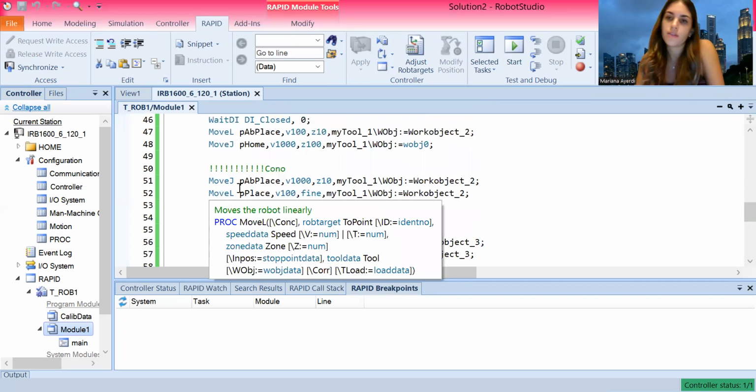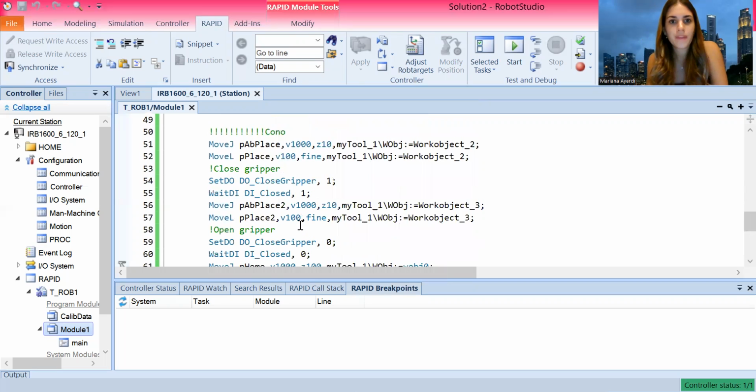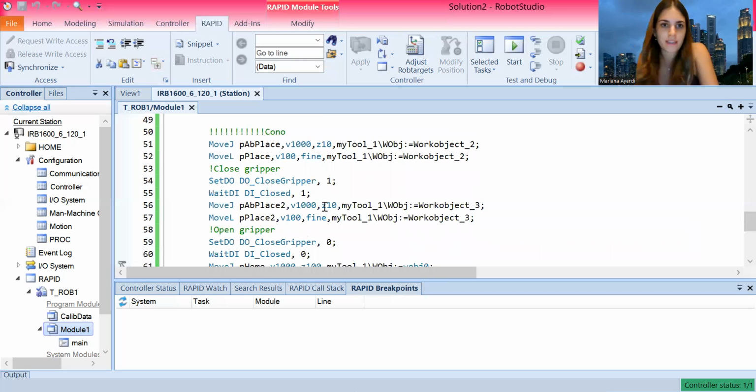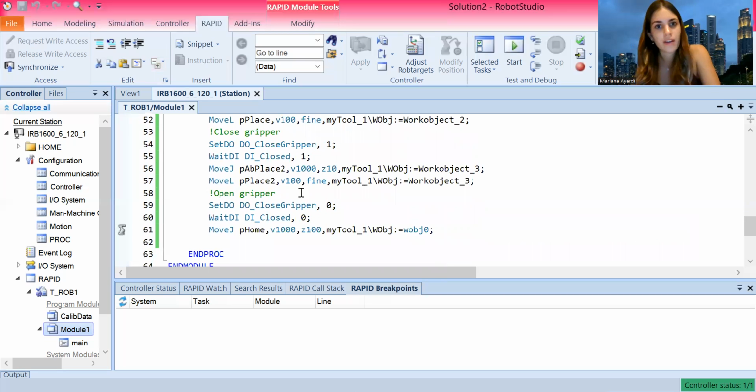So it goes to the proximity point where the object was last placed. It goes down to the position and closes the gripper. Here I could have added again the proximity point after closing the gripper, but in this case, it just closes the gripper and then moves to the proximity point on top of the next position where we're going to drop off the object.